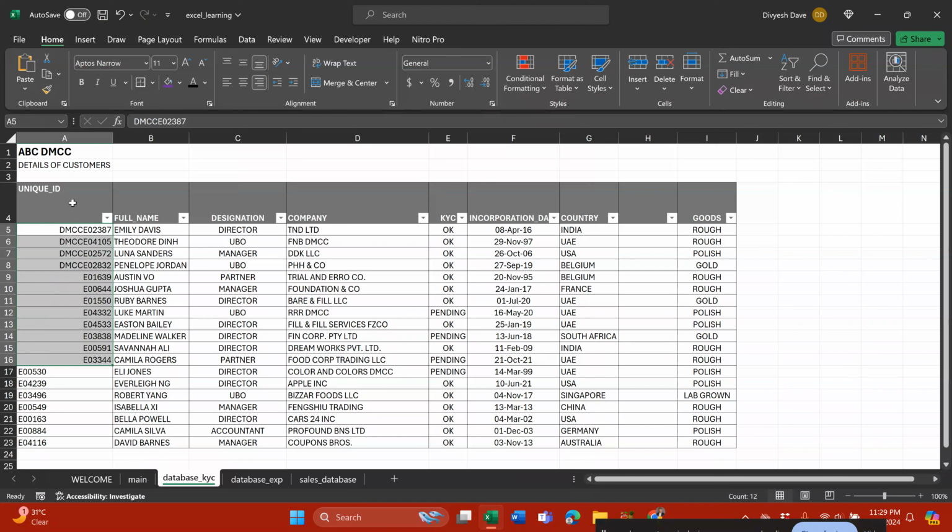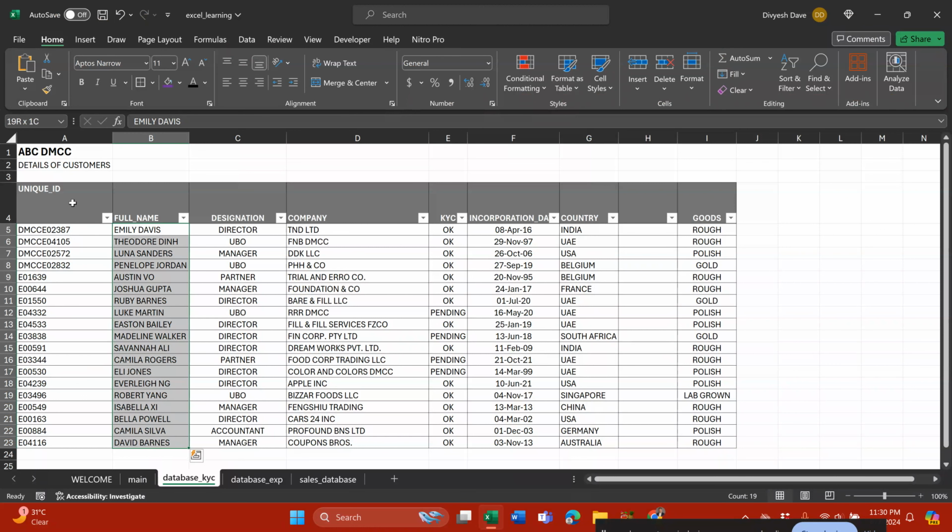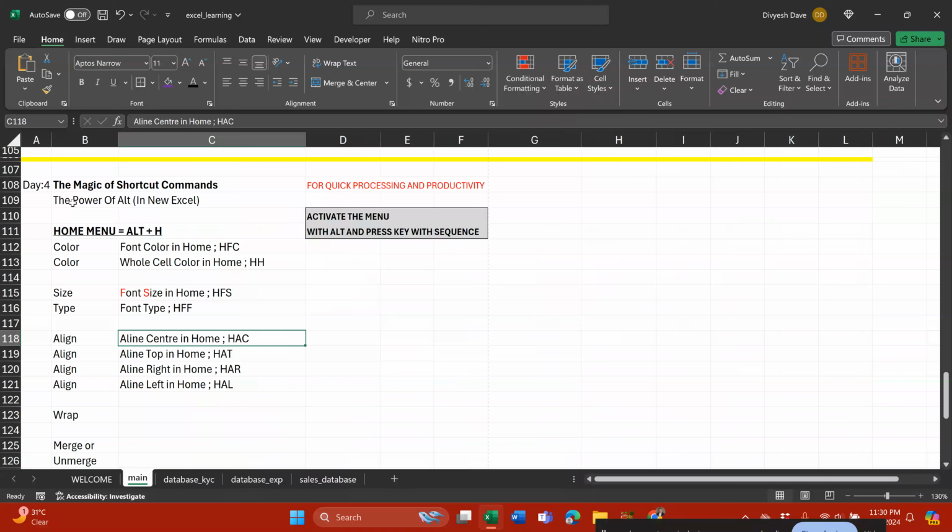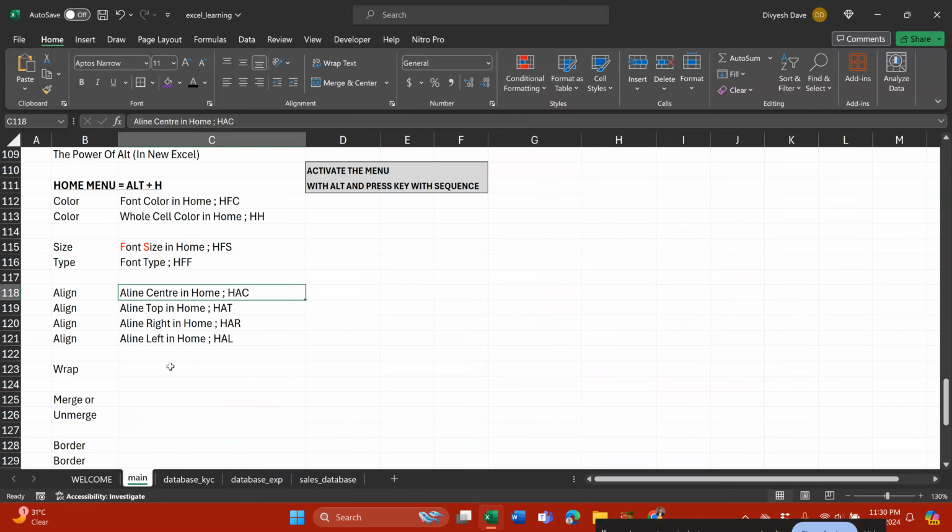Align left. Alt H AL. And if you want to align center, Alt H AC. For example, if you want to align this row into the center, Alt H AC. It will align the center. Great magic, right?